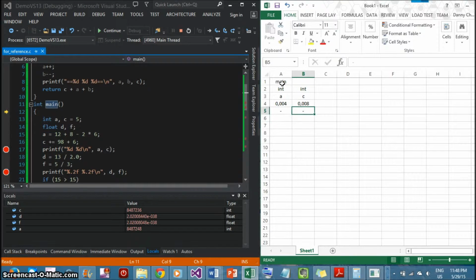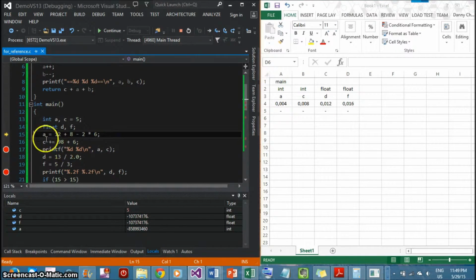It also begins with garbage, and we also have a float D, and this one we're going to increase to 12, and this one is also garbage. And the float, the last one, is going to be F, and this one has the values of 14, 16, and it's also garbage at first. So we create the variables, and now we go to this line.